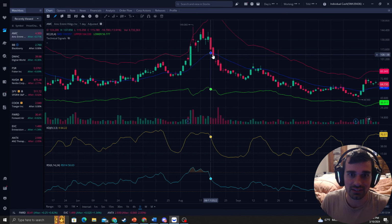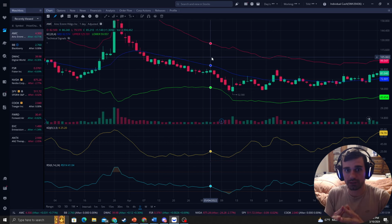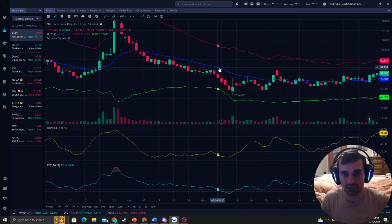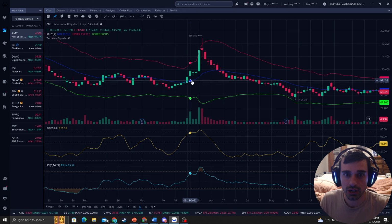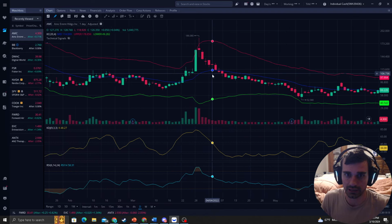And you can see there's these gaps. Every gap is going to get filled. Market makers are filling this up. So you hit this bottom band or the middle band here. Look at this gap here. And then to a T, we hit it right here. But you want to make sure within the gaps, you have these signals. This is a sell signal right here, and it goes down.